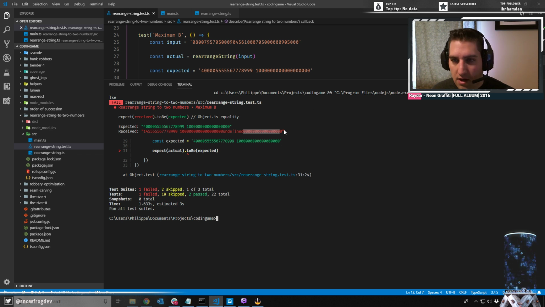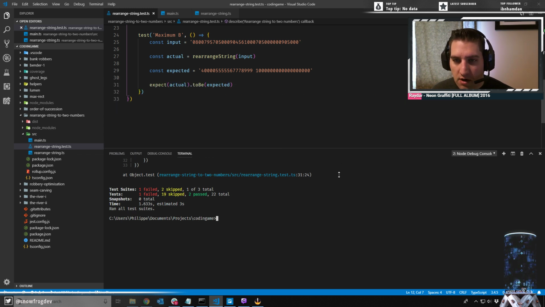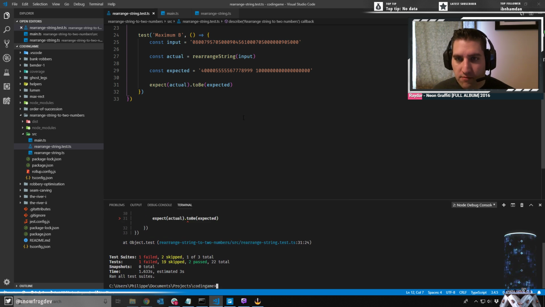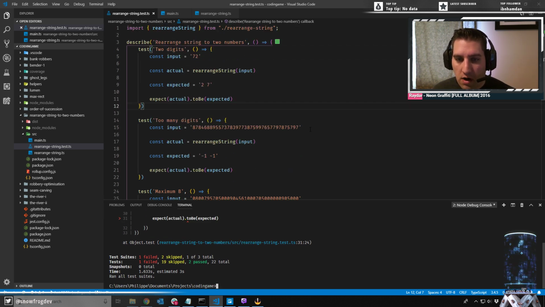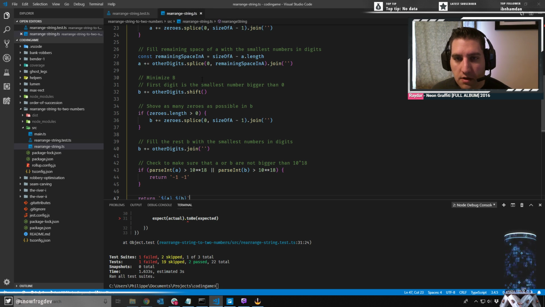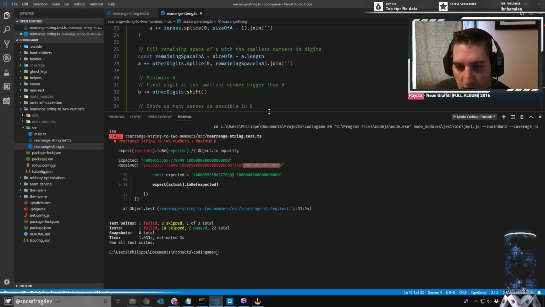So obviously I've got a bug somewhere, and that's going to be our first task for today, figuring out where the bug is. Now let's take a look at our code here. Where could the potential problem be?